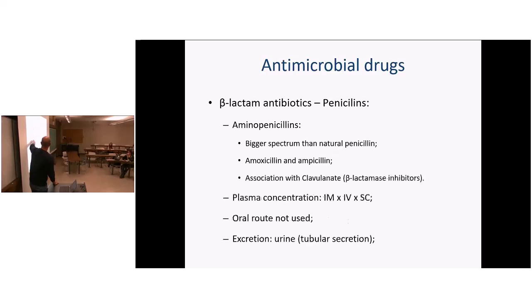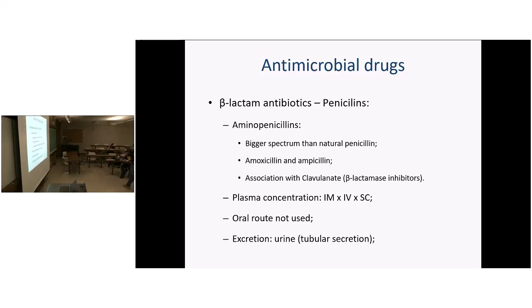So aminopenicillins, for example, tend to have a little bigger spectrum. Amoxicillin and ampicillin are super used in vet medicine and human medicine. Probably you have heard about clavulanic acid, amoxicillin plus clavulanic acid. You probably have seen or taken these at some point. Very, extremely common in the type of antibiotics we take.